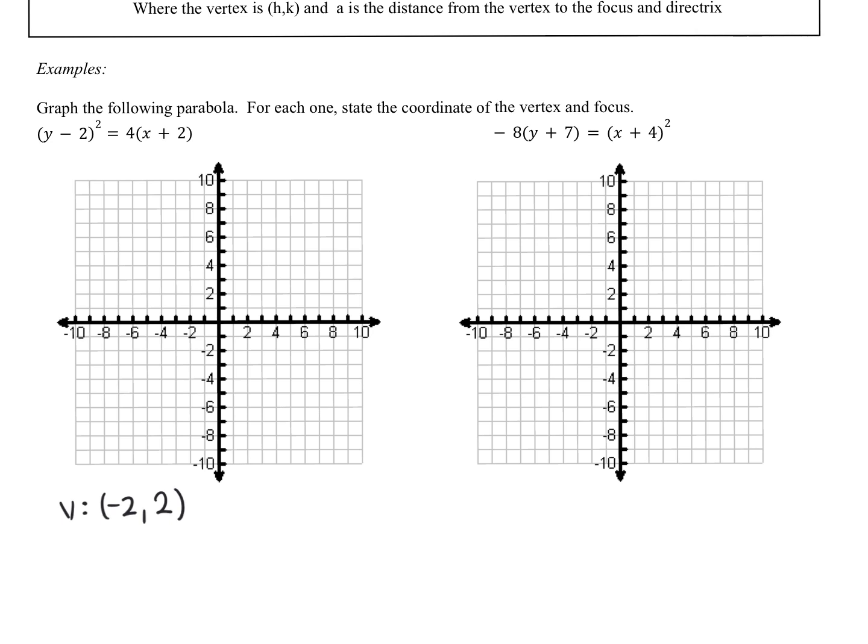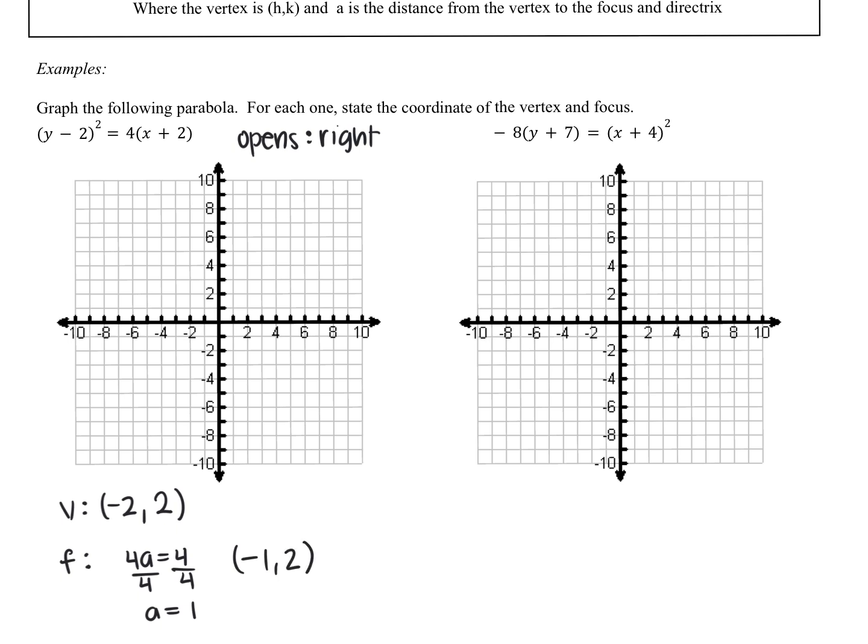Now I need to find my focus, which means I need to do 4a equals 4, divide by 4, and a equals 1. So I need to figure out, am I adding this a to my x or my y value? Because it depends on what direction this parabola opens. Because my y variable is squared and 4a is positive, it opens to the right, which means I'm going to be adding it to the x value of my vertex. So I'm going to have negative 1, comma 2.